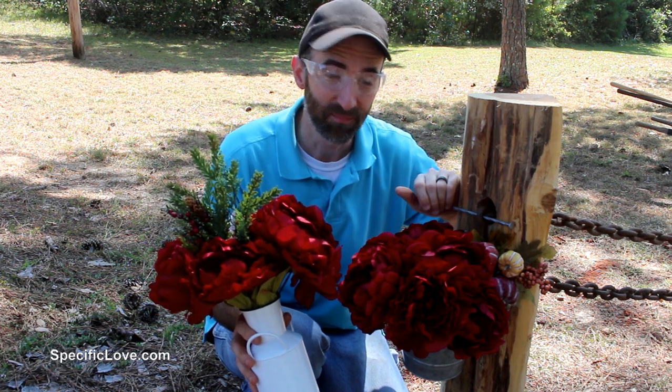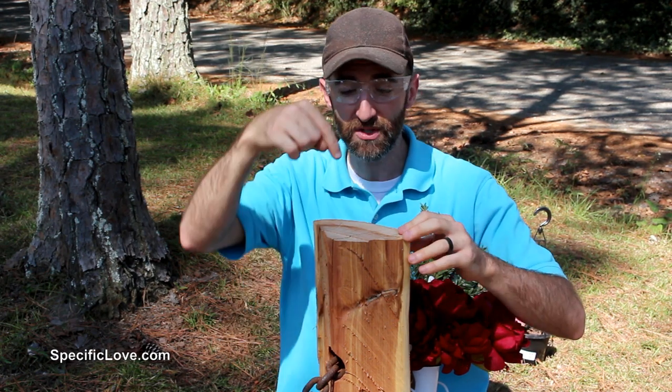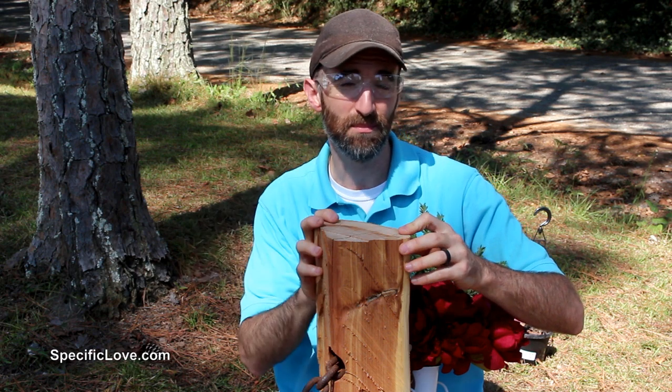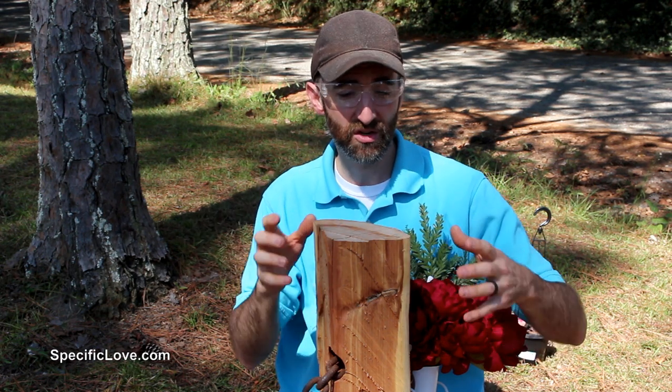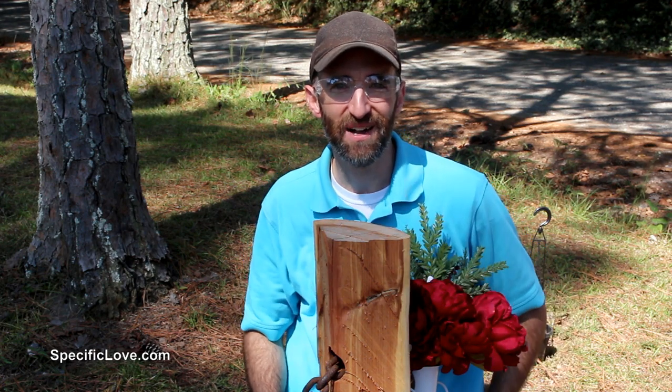A couple more ideas you can do with the post is, one, you can add a solar light, which is pretty simple. Just drill a hole dead center and insert it in place. Also, if you're real artistic, you can turn this into a sculpture, some kind of a carving, and turn those posts into really cool ideas.